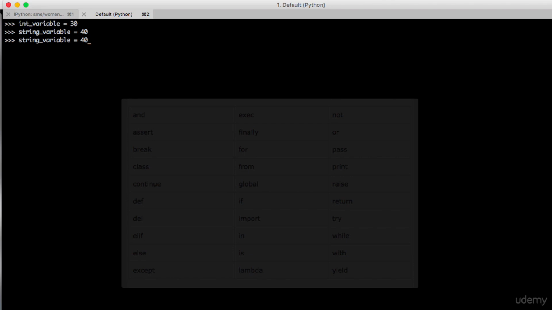Sorry, actually you need to create a string variable with a string value, so that it will become a string data type. Let's check what we have created. 30. So we have assigned 30 to the integer variable. Let's check the value of the string variable.